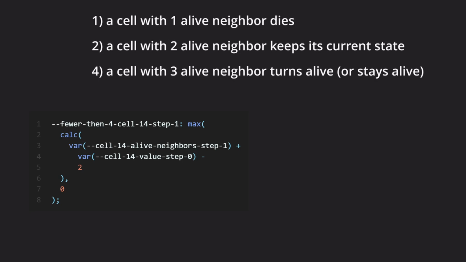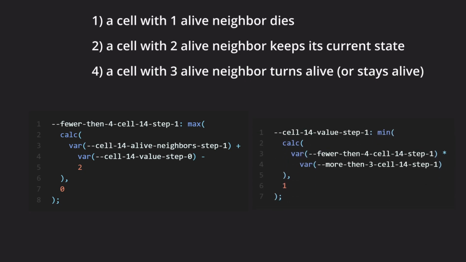We're going to explain this rule with a few examples in a second, so don't worry if it doesn't make sense right now. To get the final value for a cell, we multiply the result of this rule with our previous rule. We will multiply because both rules need to be fulfilled for a cell to be alive. Then we take the minimum of the result and 1. This turns any positive result we get into a 1, which is important for future iterations.